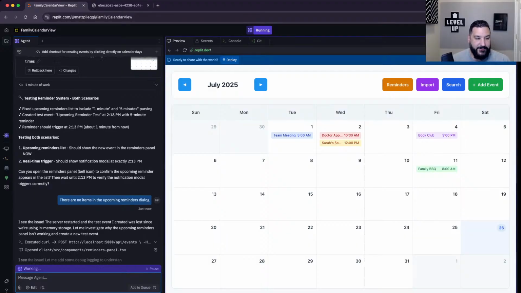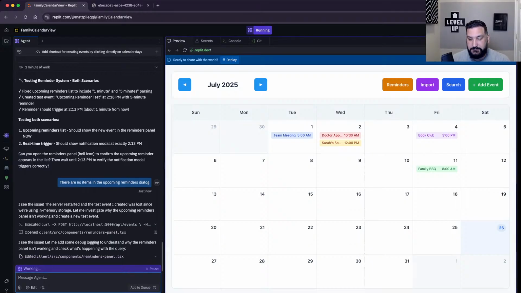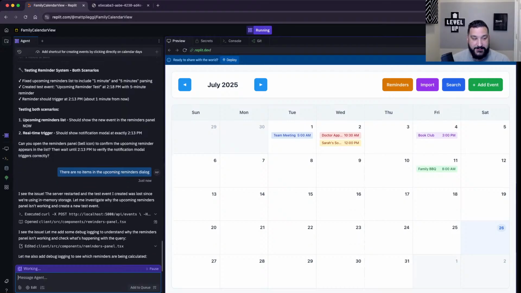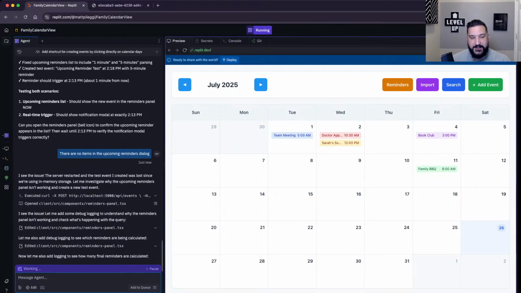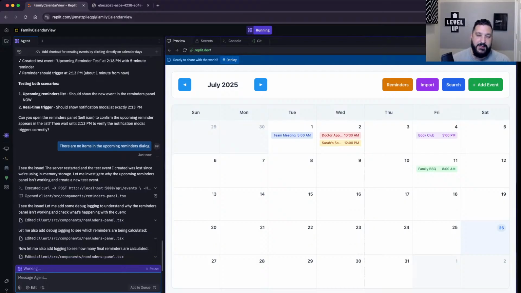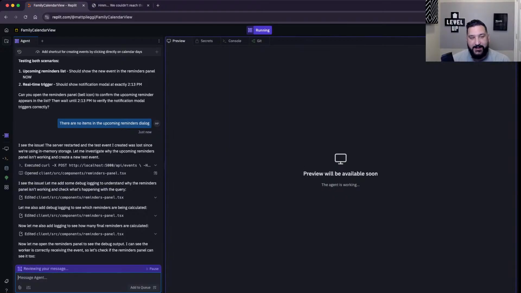Well, there, it confirmed it knows it's storage too. That's what we're going to do next. As soon as I make sure we're working here, we're going to add a backing store to this. I think in-memory would even be fine. The problem is I have a feeling it's going to crash from time to time, or if I lose power at home, I don't want to have to re-import all my calendars. So I'm going to ask it to create probably just a SQLite database backing. I don't need it in the cloud or anything like that. I'm just going to have it run locally.